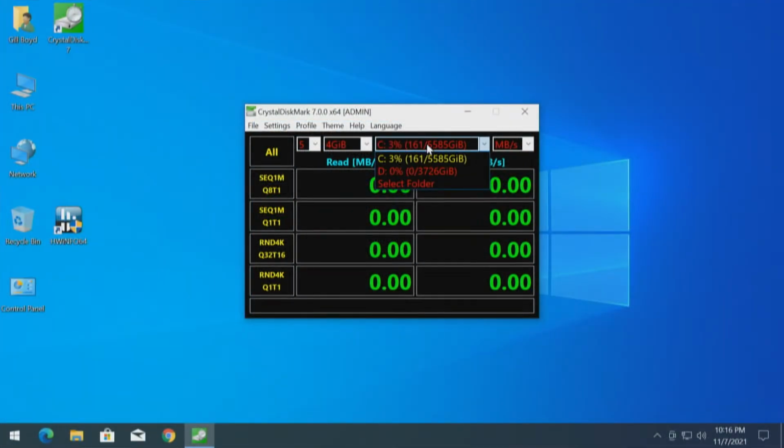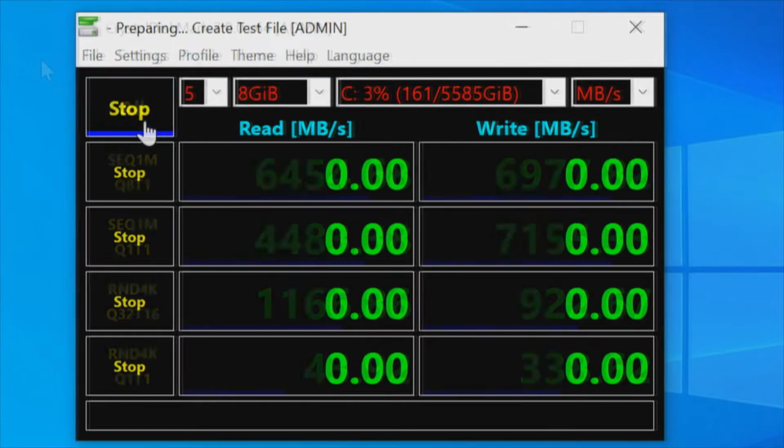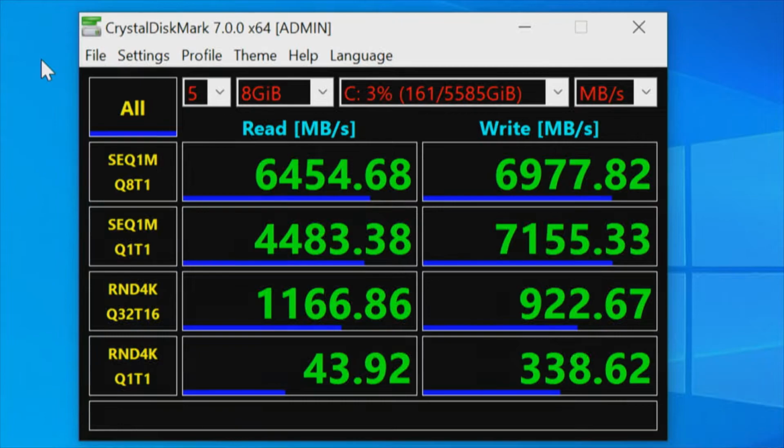Okay, we're on C drive. We got a 6 terabyte drive, or just under. Since we don't have a 6 gigabyte file option, we'll do 8 gigabytes. Okay, this test is complete, and we are now remembering to reiterate, in an 8-lane slot, PCI Express 3.0 PLX chip. The read is just under 6,500 megabytes, and on the write, almost 7,000 megabytes.